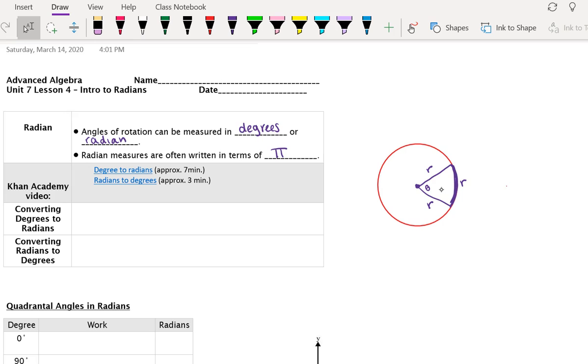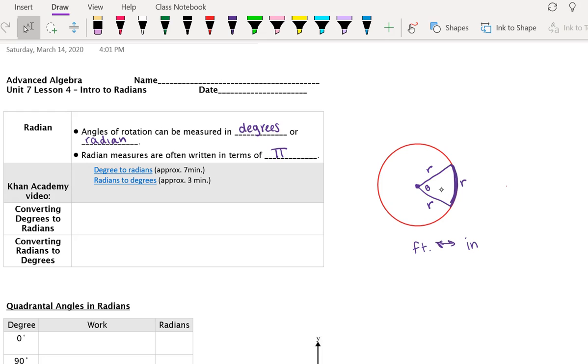So think of this as just a unit conversion. Sometimes we want to work in feet. But sometimes feet isn't good enough for us. Maybe we want to convert that into inches because we're not working with multiple feet. We're working with a smaller unit of measurement. So inches maybe would make more sense. We need to know how to go between feet and inches. Okay? The same thing can be true about degrees and radians and radians to degrees.